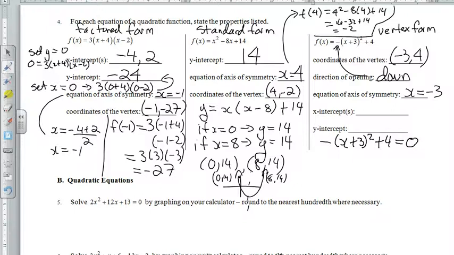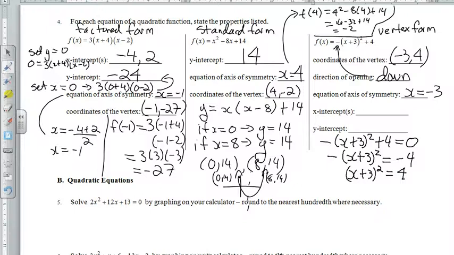Okay, so to find the x-intercepts, you set y equal to 0, right? So that's what I'm doing. I'm writing it on the right because I like it better there. And then we're going to move the 4 over. And then we're going to divide both sides by -1, or multiply both sides by -1, because we want to get rid of that negative. So it becomes x plus 3 quantity squared is equal to positive 4.